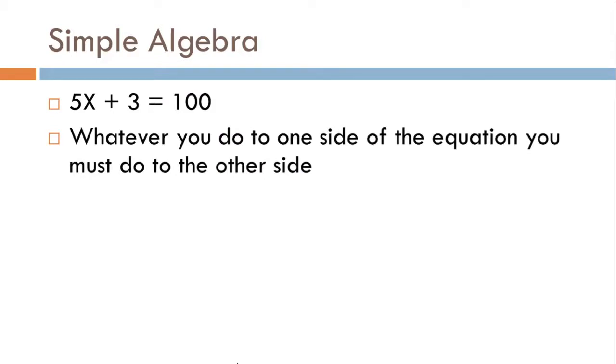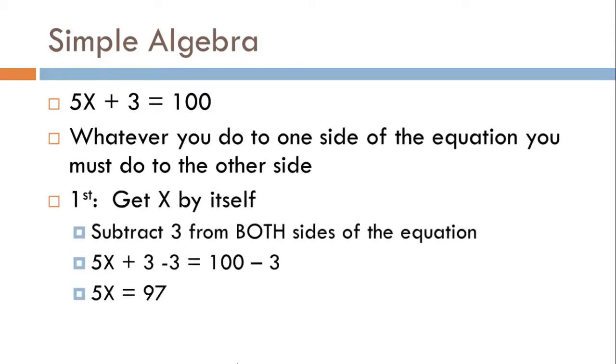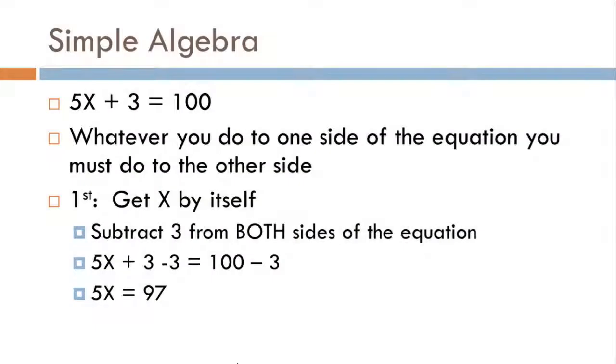Whatever you do to one side of the equation, you need to do to the other side. So I want to get x by itself. I'm going to subtract 3 from both sides. Whatever you do to one side of the equation, you have to do to the other. Imagine, have you ever gotten, like, say, a foot rub, or given somebody a foot rub, and you just rub one foot, and they say, hey, you gotta do it on the other side over there. You can't leave me uneven like that. It's the same thing on an equation. If I'm going to do something to one side of the equation, you've got to even it out to the other side of the equation. So I'm going to subtract 3 from the left side of the equation, and I'm also going to subtract 3 from the right side of the equation. That will make it where it's just 5x equals 97. And you can see my work right there on that slide.